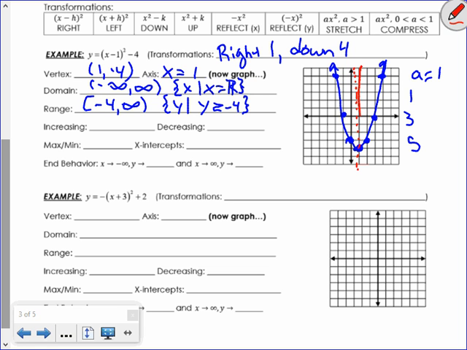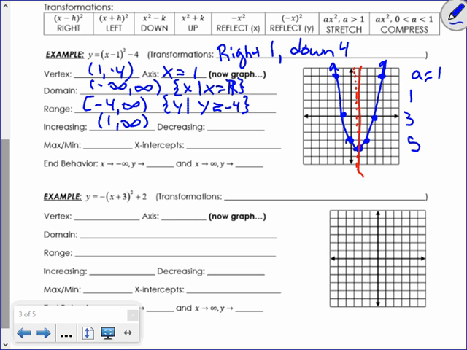if you draw that line right down the middle. All right, what is my interval of increase? Am I increasing on the left side of my graph or on the right side of my graph? On the right side. So what x value represents the start? 1, and then where does it stop? Okay, so from 1 to infinity, I'm increasing.